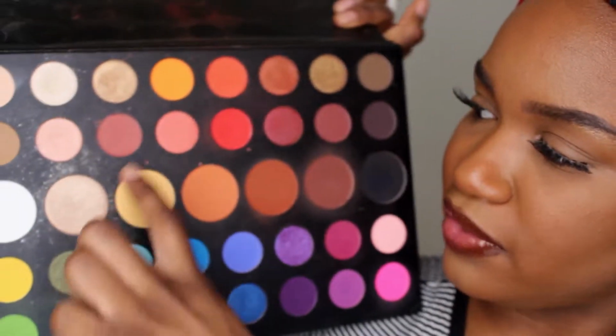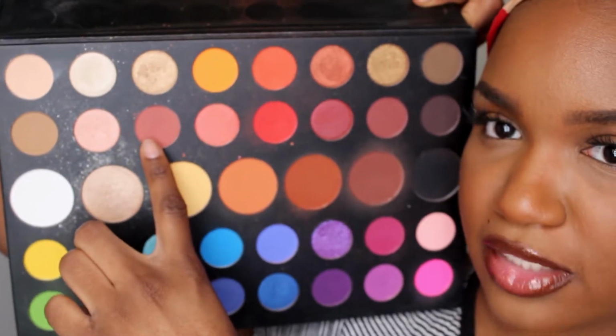I'm gonna try this color first, this right here, because I feel like it's a mauvey pink color and it doesn't look too crazy, so let's see. Yeah, that works. Ooh, that's crazy on that side, it's crazy on that side. Let's dust it off.